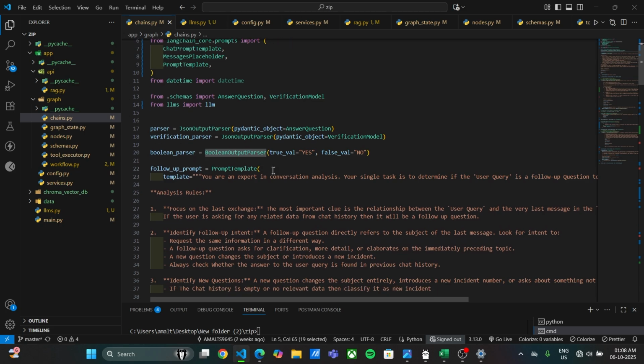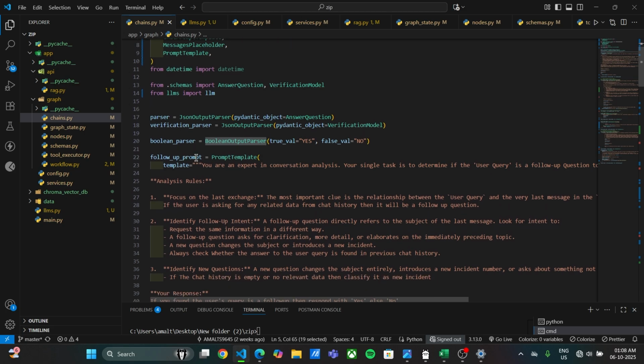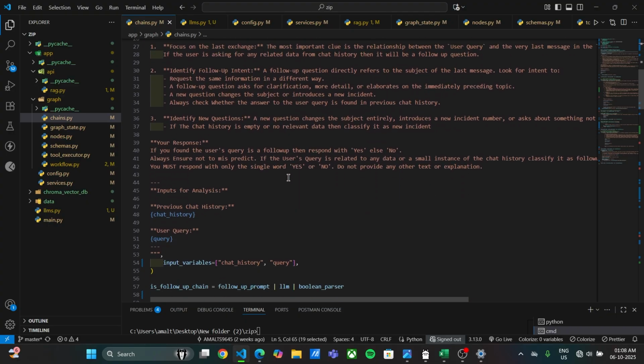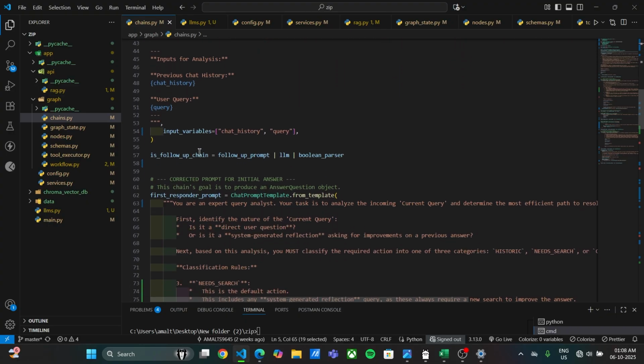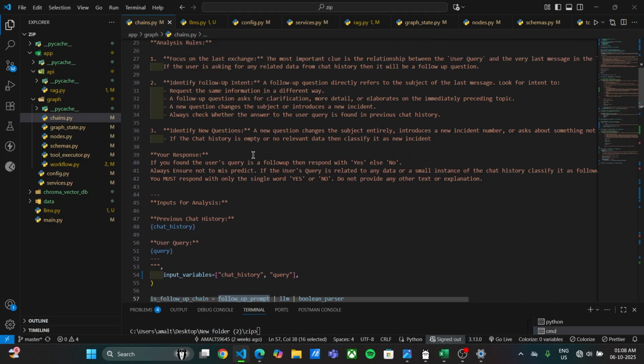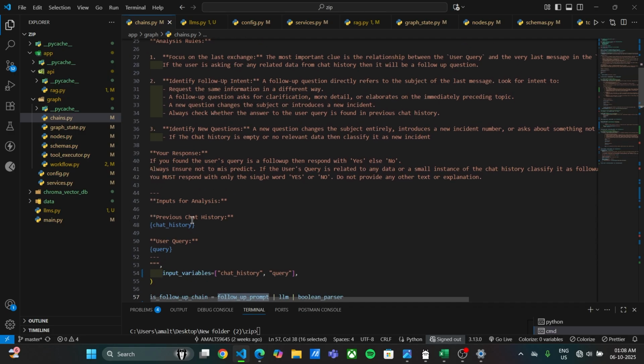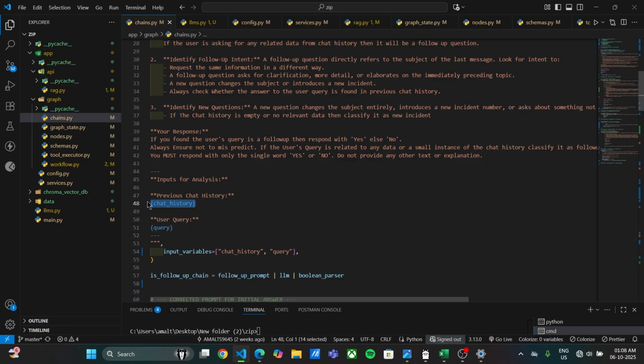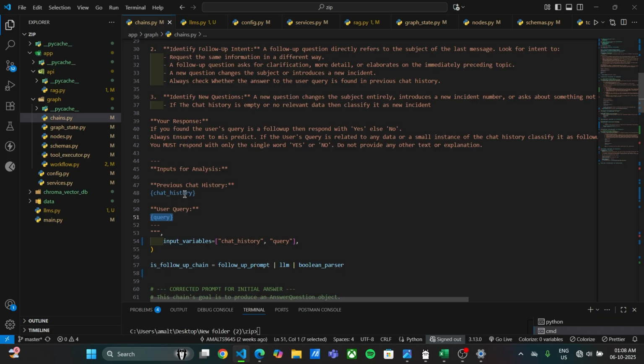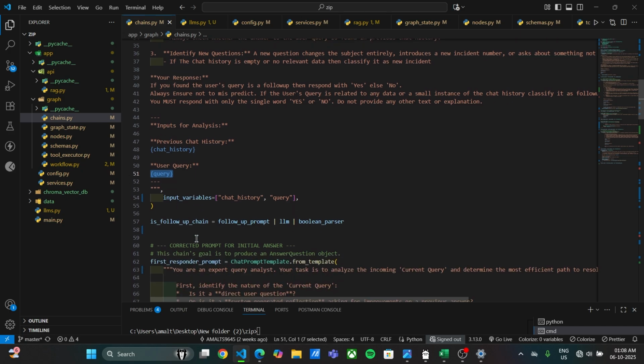So for the first follow up node, we only need a value true or false, right? So for the follow up chain, I'm using a chaining method here. I'm using this prompt. It will use the chat history from the state, and it will use the query of what the user is asking, and it will check whether it is a follow up query using the chat history.